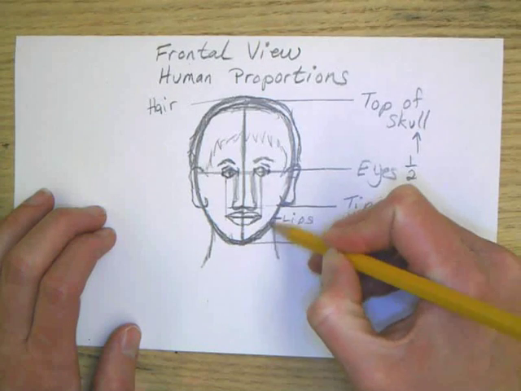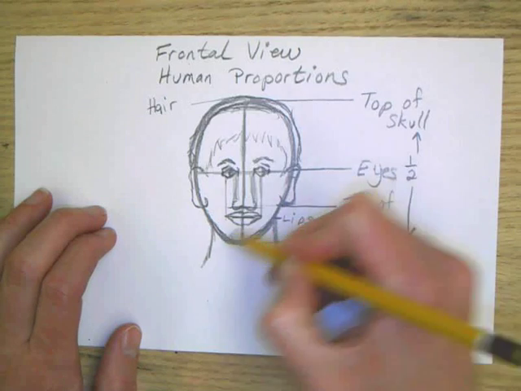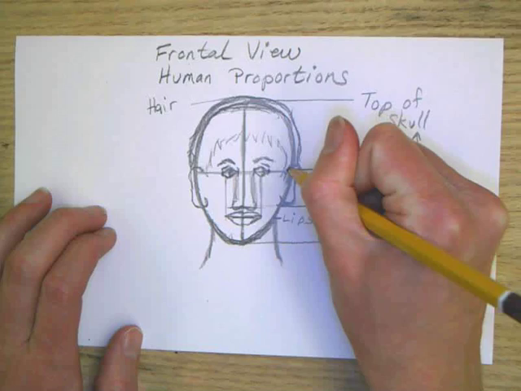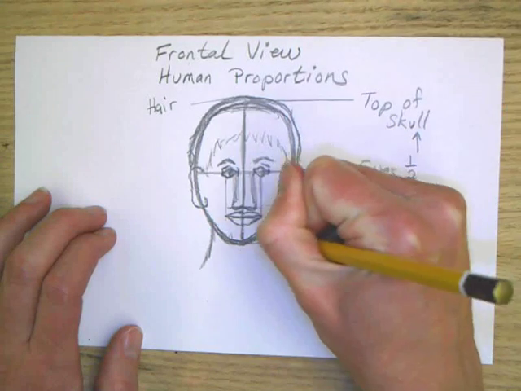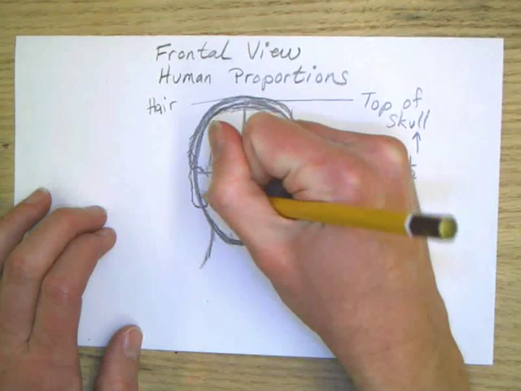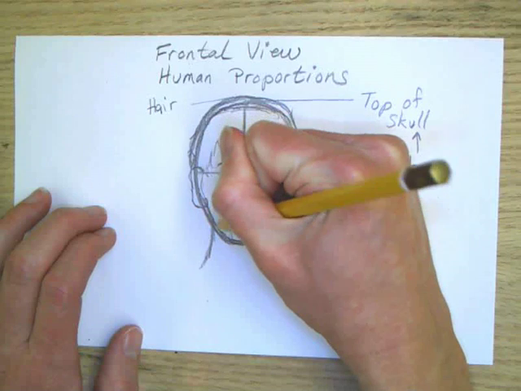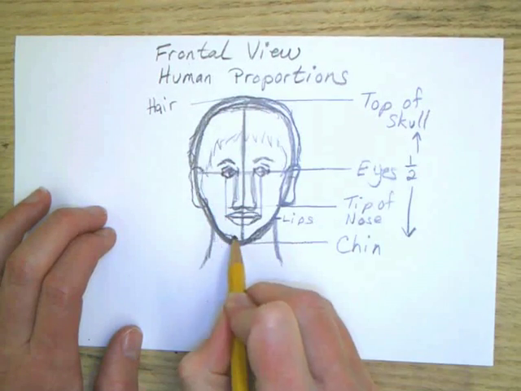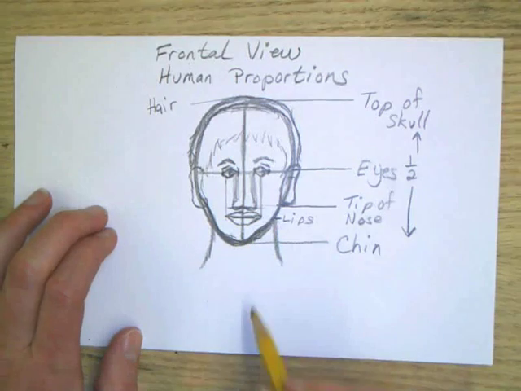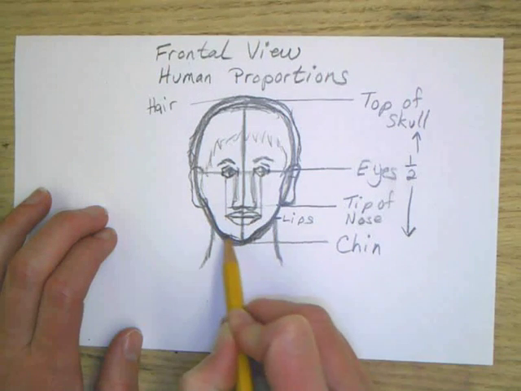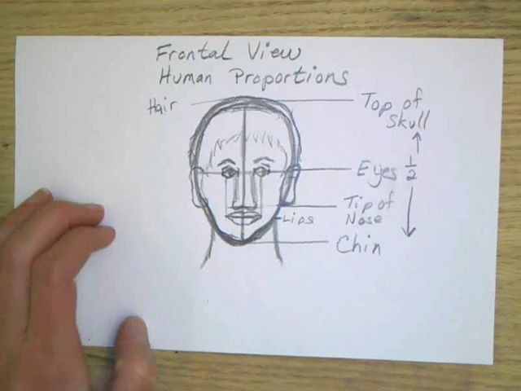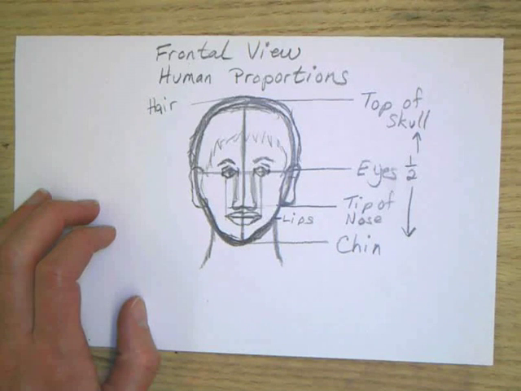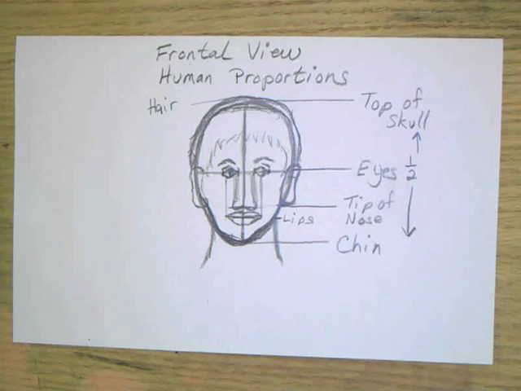Needs a neck. Necks go way out here, not right underneath the chin. His cheek kind of comes in. Once you got the basics in, then you can start getting in details as to how his cheeks go, and his chin. And there you have a human face, all of the proportions.